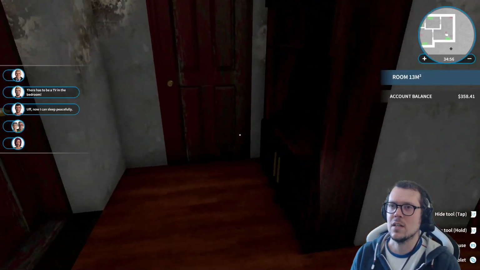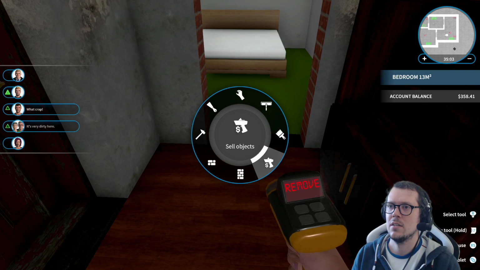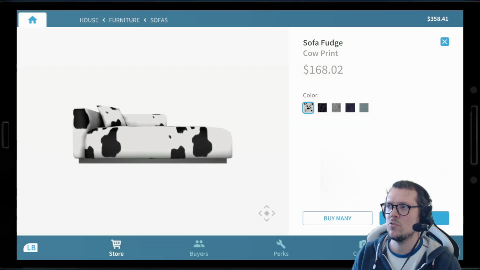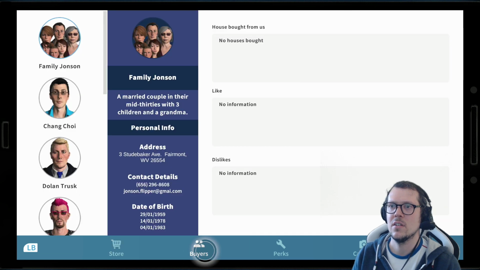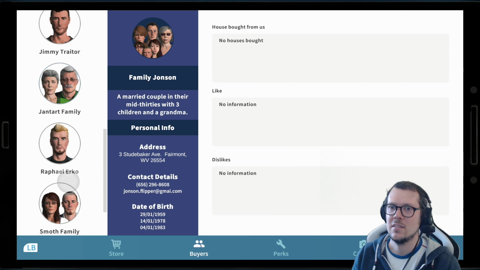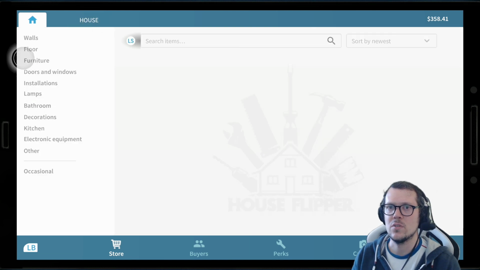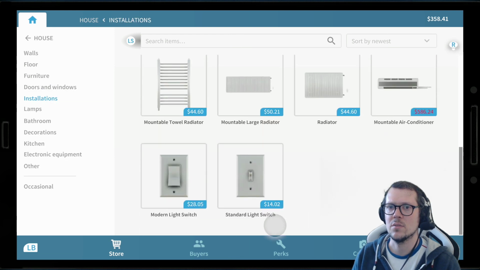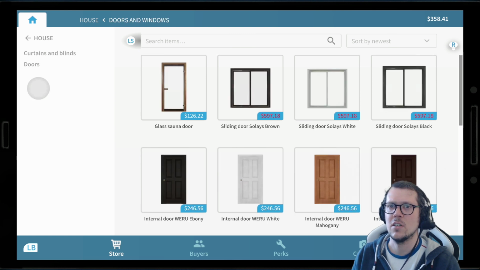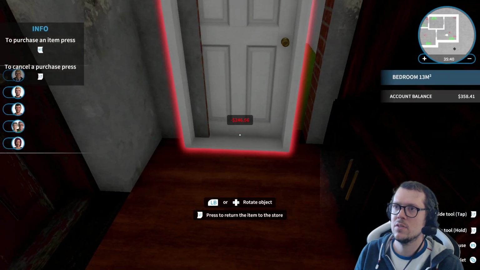Right. The doors are kind of gross as well, aren't they? Like, can I swap out the doors for... Yeah. Oh, brickwork. So, how do I buy a door? Someone just said, what crap about this house? Family Johnson. I think Giorgio Chanua is going to love this place. And the Jantart family. Raphael Urco looks like he'll be less pleased. House. Doors. Walls, floors, installations again? No, that's more like plumbing. Doors and windows. I should probably just read properly. I'm going to go for another white door. Why not? To go with the white room.